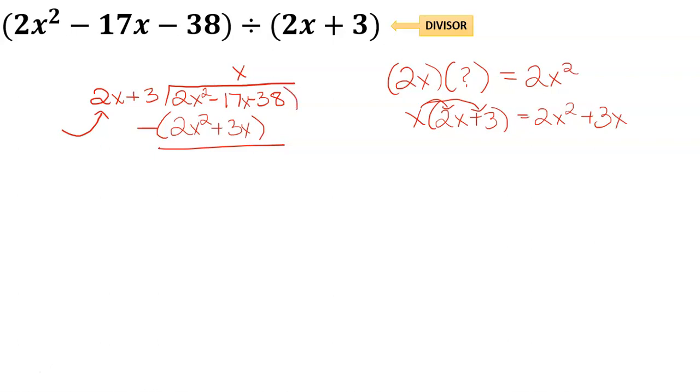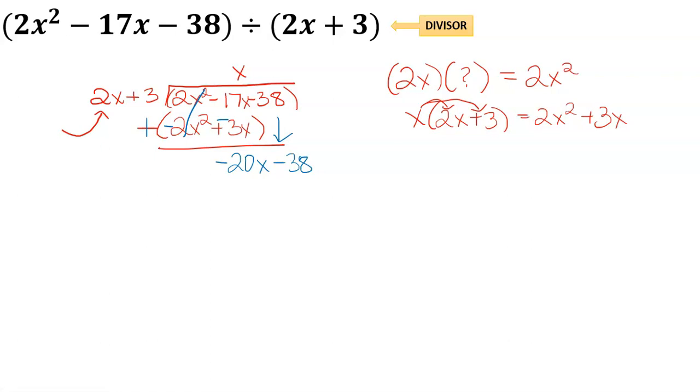Think of this as being a poly minus a poly. This would mean that I would change this to a positive and then change the signs of all of the terms after it. You might notice your opposites, when I add down, opposites are gone. And then I add down a negative plus a negative. I add and keep the sign. And then we have that same rule where you bring down. And then we will start the whole process over again.